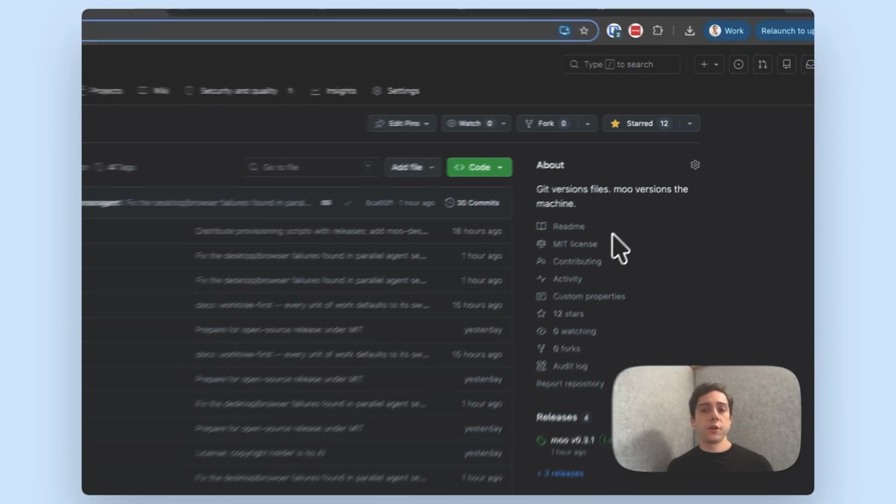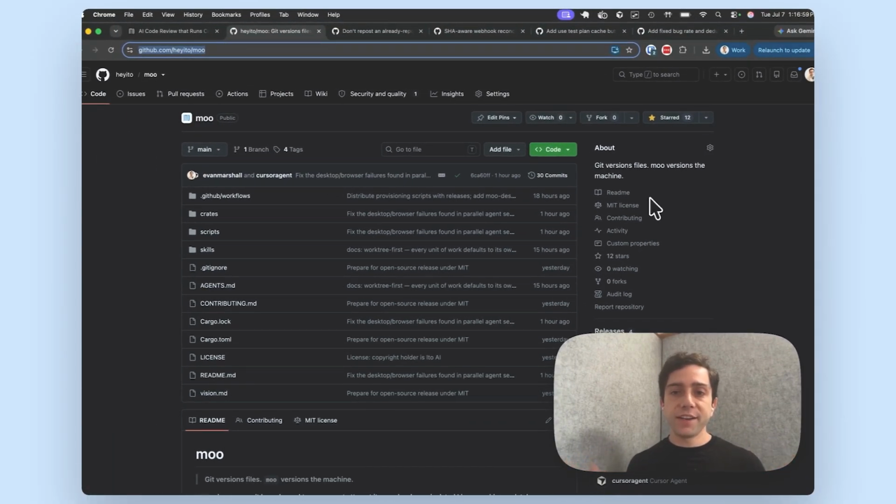This is Moo. It's called Moo because copy on write, but it is essentially a VM manager. This means your agent, when it's working, gets its own VM. It can run its own experiments, create its own runtime evidence without touching your machine. It's micro VMs. They boot up super fast in under half a second, and it's tied to Git. So if you need to revert to a previous VM state, you get that. If you need to bisect or other common Git commands, you can get that with a native VM integration.